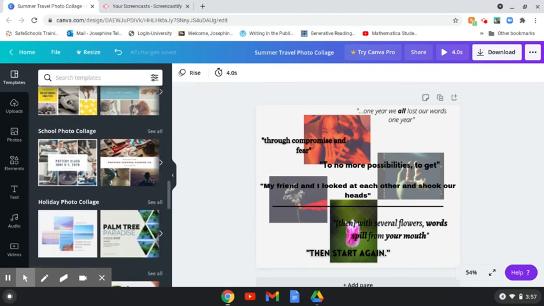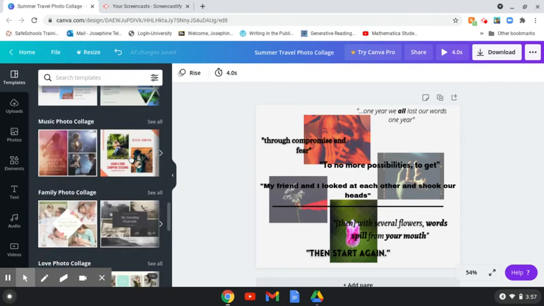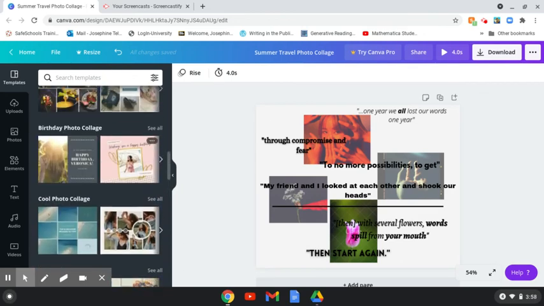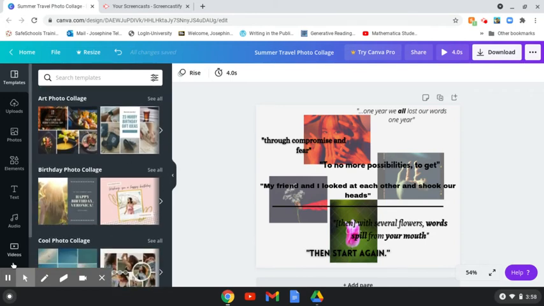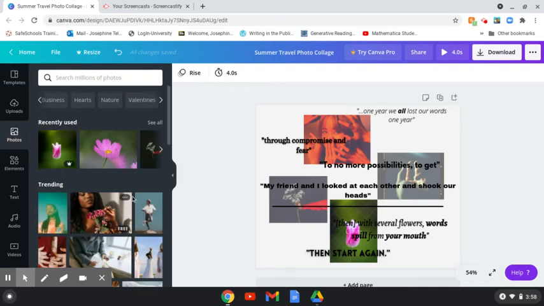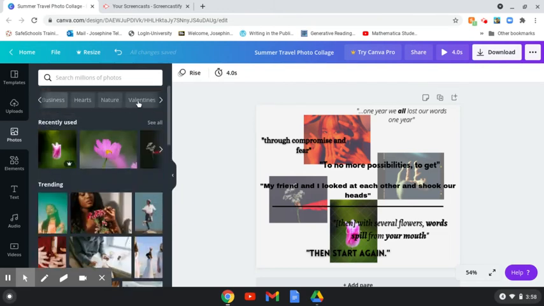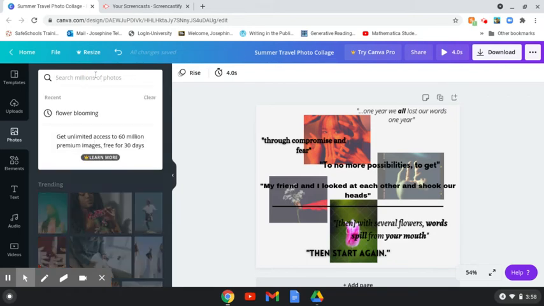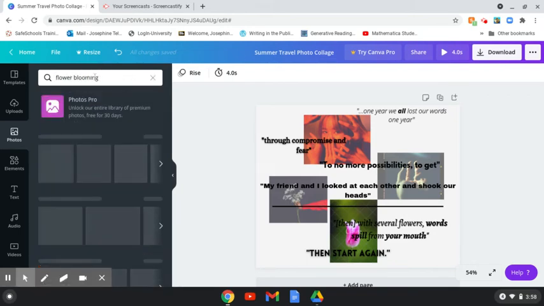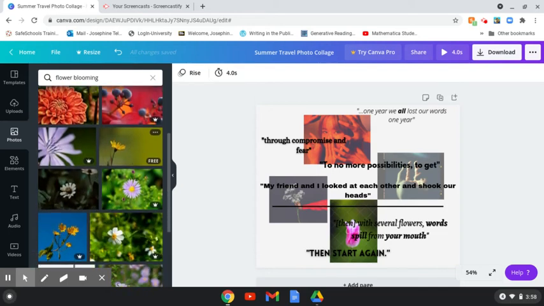So some of these are related, like one specific image. However, I decided to use four just to add a more dramatic effect. So for photos, you just go here, click photos. You can look at what's trending. You have the option to look at topics like Valentine's, family, or if you want it specifically, you can write in the type of pictures you're actually looking for.